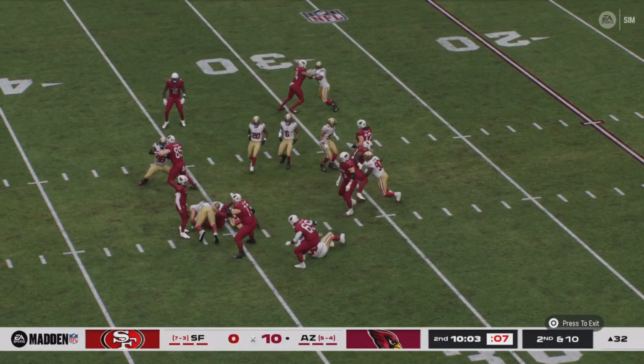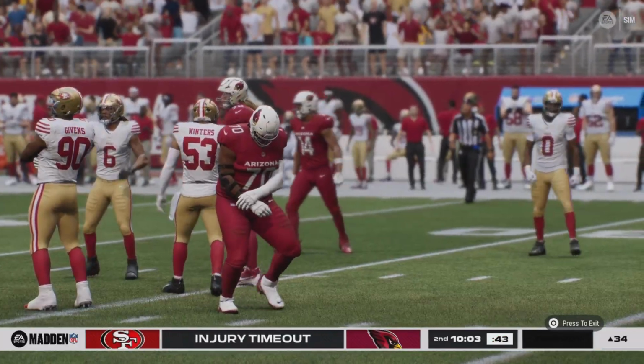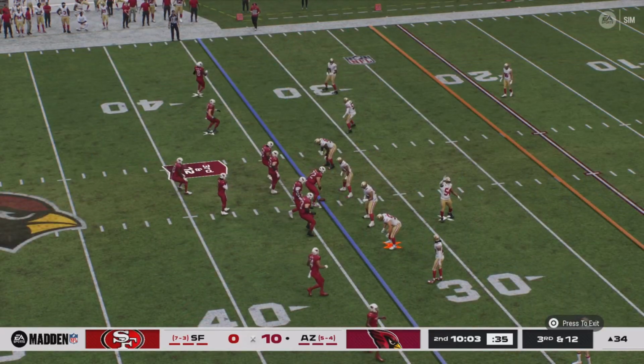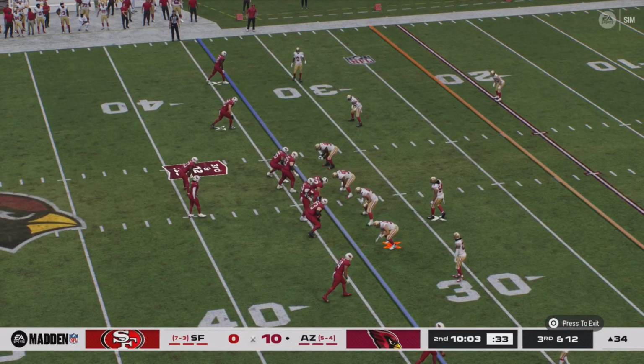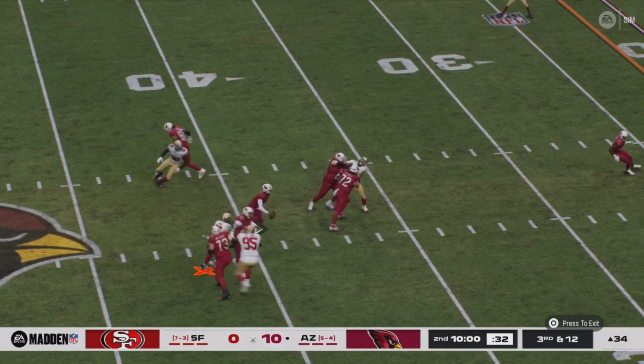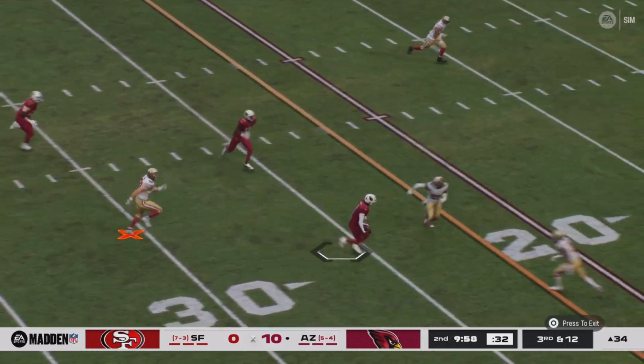Give now to Benson. Pop behind the line here on second down, which is only going to make things tougher for this third down coming up. This drive is in trouble. Got to figure out third and 12. Third and long for him here. He's going for it himself.